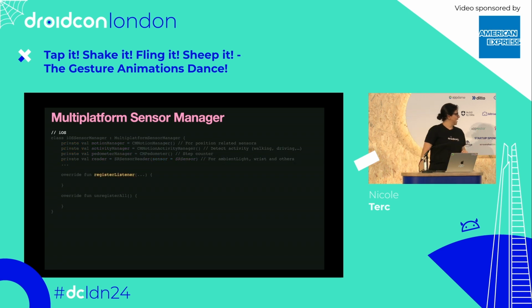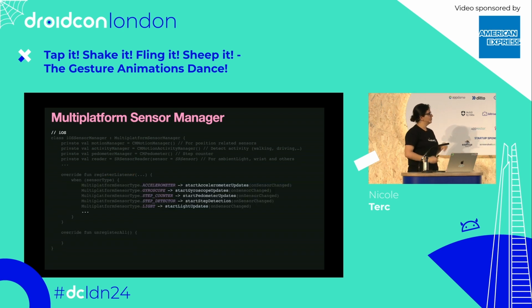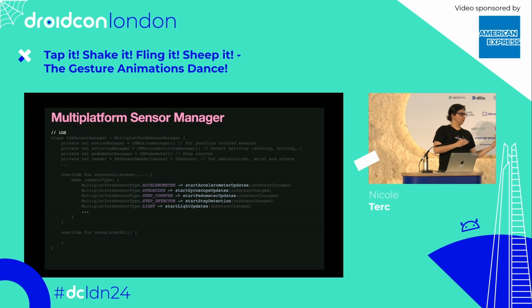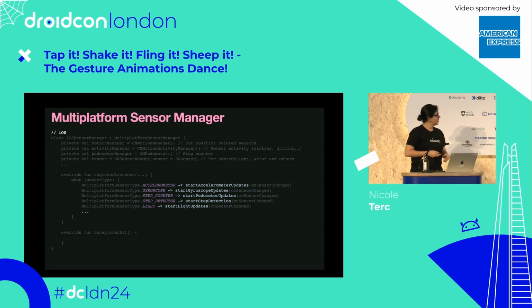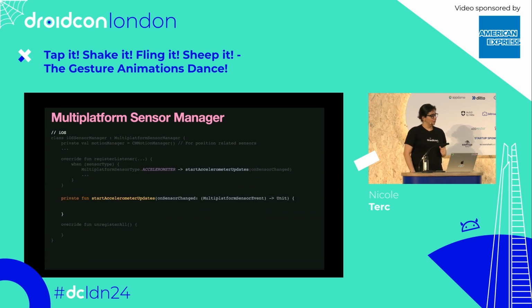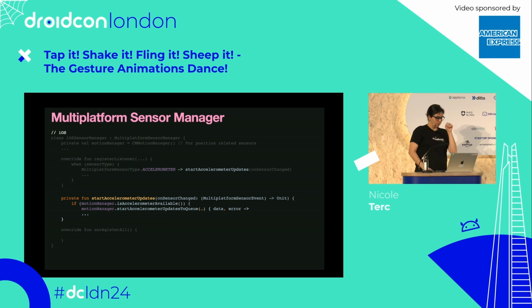But I digress. Anyway, once you have all your sensor managers in place, whenever you want to start listening to them, you are, of course, going to need to check which type of sensor you're asking for, and depending on that, you're going to do something slightly different. And it may look like a lot, but at the end, they're going to be same-ish. So let's see an example. Let's see the start accelerometer updates. In order to start listening to this sensor, you're going to be doing, again, two things. First, you're going to see if this sensor is available to you. And if so, you're going to start listening to those events. That's it. Same as Android, right?